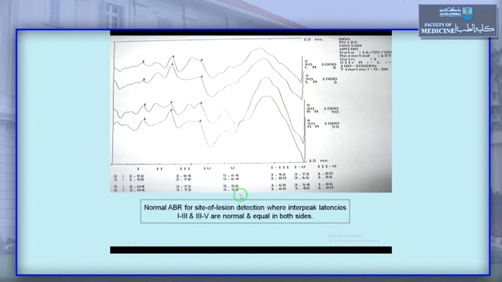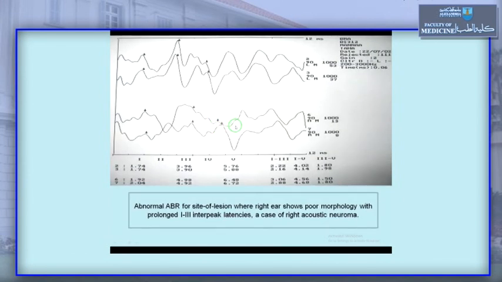On this slide, there is a normal ABR response, with comparable absolute and interpeak latencies. All the waves are occurring at the same time for both the right and left ear. Now if you look at this case, in the left ear, peak and interpeak latencies are normal. They are comparable to the norms that we know. But for the right ear, which is the traces at the bottom, you will see that wave 1 is okay. It's occurring at the same latency as the left ear, but wave 3 is very much prolonged or delayed.